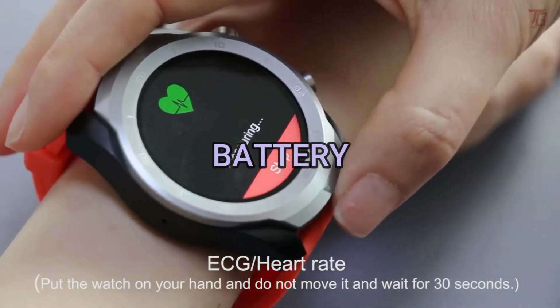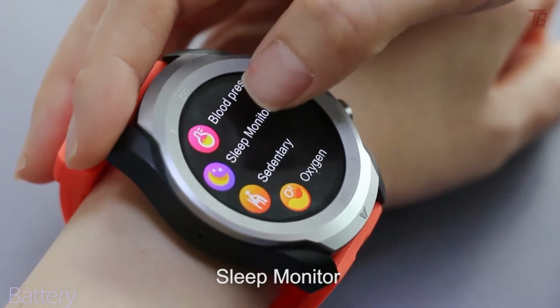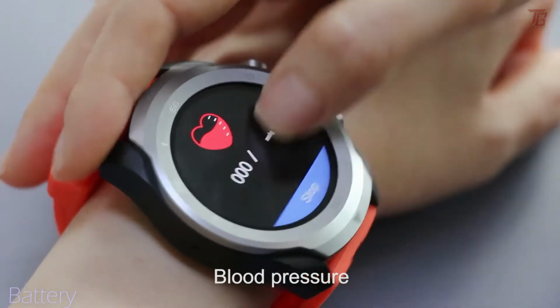And now the battery. The DT79 Smartwatch has a 560 mAh battery with a standby time of about 20 days and with the normal usage of about 4 days. That's an enormous standby time.